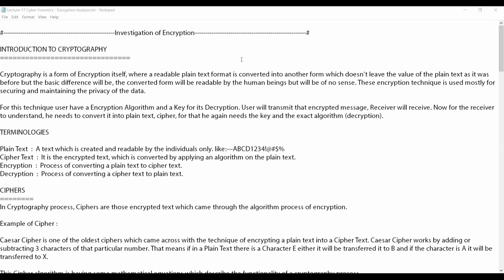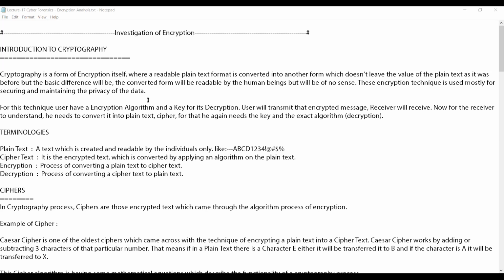Okay, so let's start with cryptography. In encryption, a readable plain text format is converted into another form which does not reveal the value of the plain text.